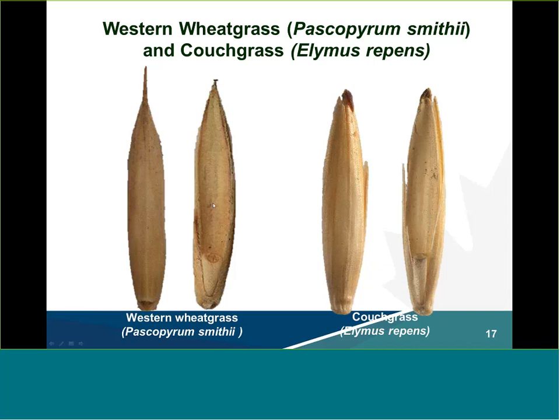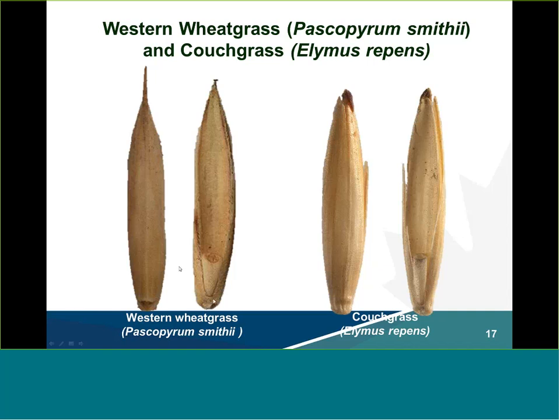The palea of western wheatgrass, again, is dull. It's usually short hairy. Again, you can't see it here, but it does make it look dull. The teeth along the palea side, you could just see hints of them along the right-hand upper edge. They're mixed, long and short teeth, and they're packed close together. The palea on couchgrass is smooth, shining. The palea teeth are distinctively coarse and widely spaced, and some analysts have described them as shark-like teeth.